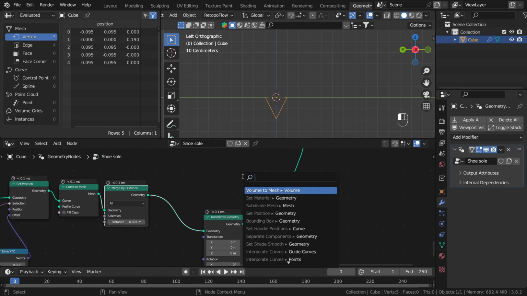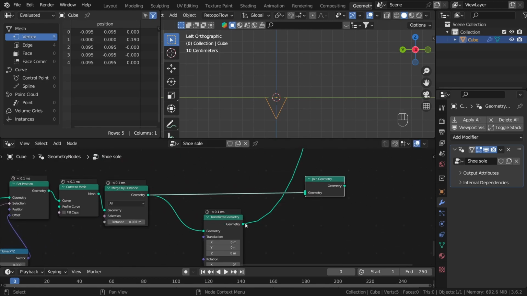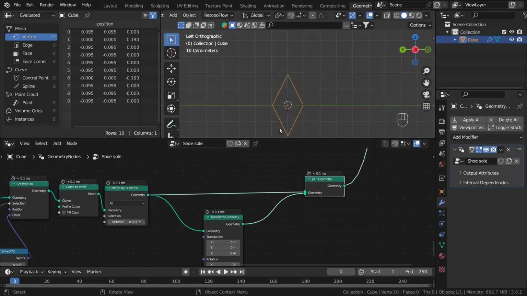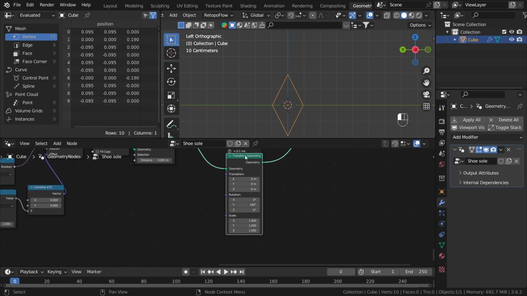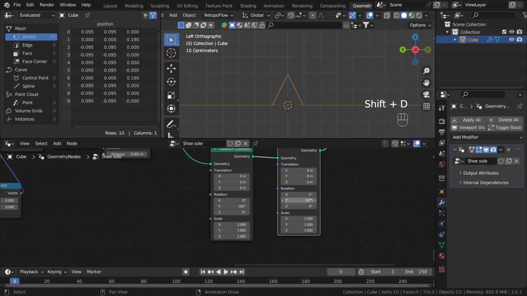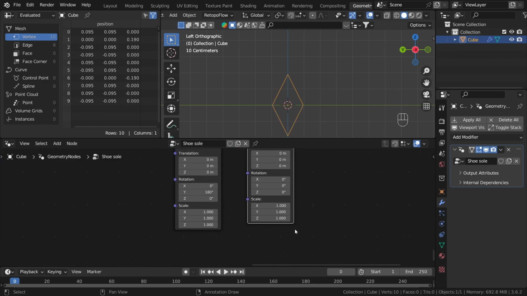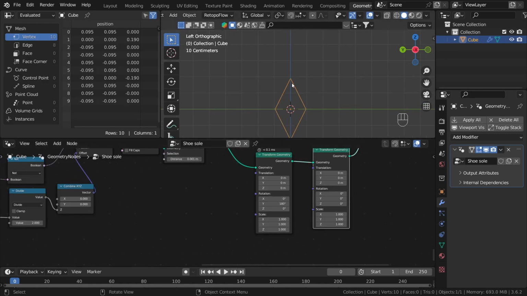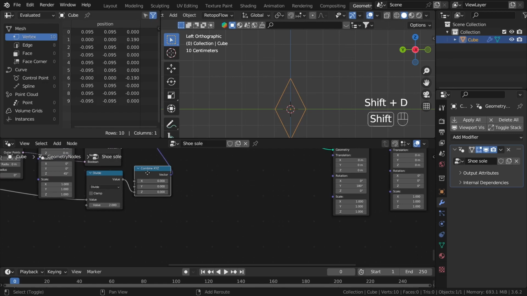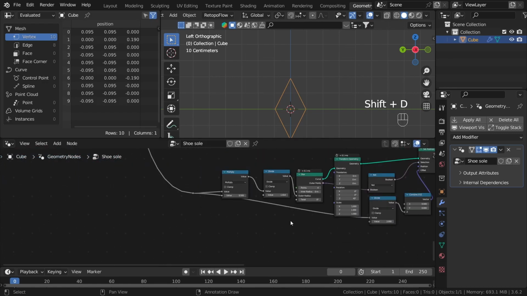Now we need to join these things together. As you can see, now we need to offset the bottom part to the top to create the X shape in this view too. So let's duplicate the transform geometry and reset rotation to 0. And now we need to offset it exactly for the value of scale. So let's use combine XYZ node.